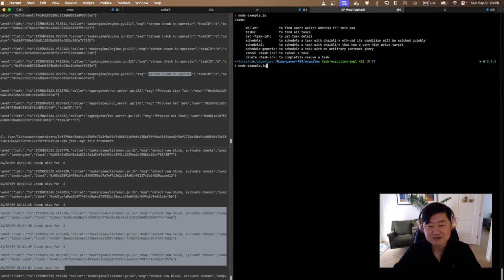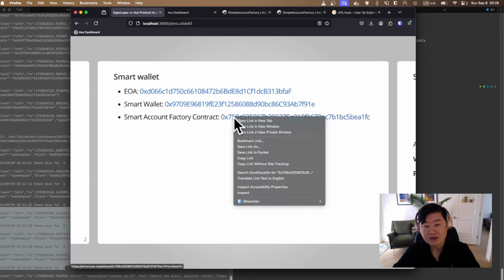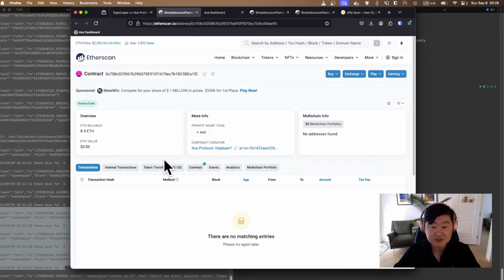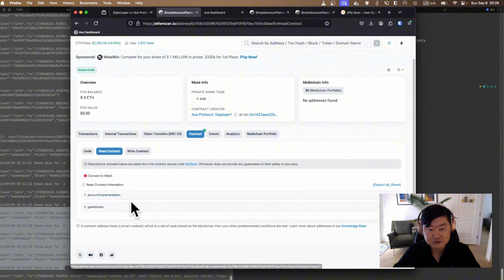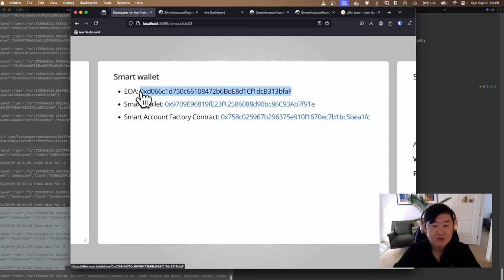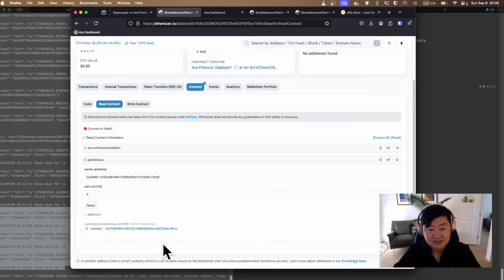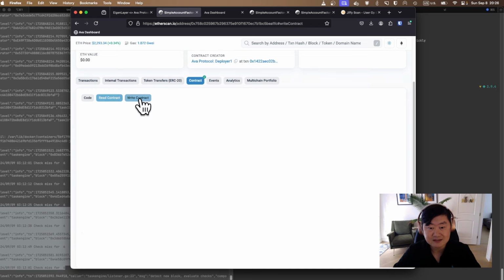Next, we'll take a look at the smart wallets, or account abstraction, a key component on Ethereum that made our trustless automation solution possible. In this command line response, you'll notice that this smart wallet address is already created and associated with my EOA wallet. The wallet's contract is generated through an ERC4337 factory contract. When a new user interacts with our app, the first time they register a task, we will ask them to create and deploy a smart wallet.